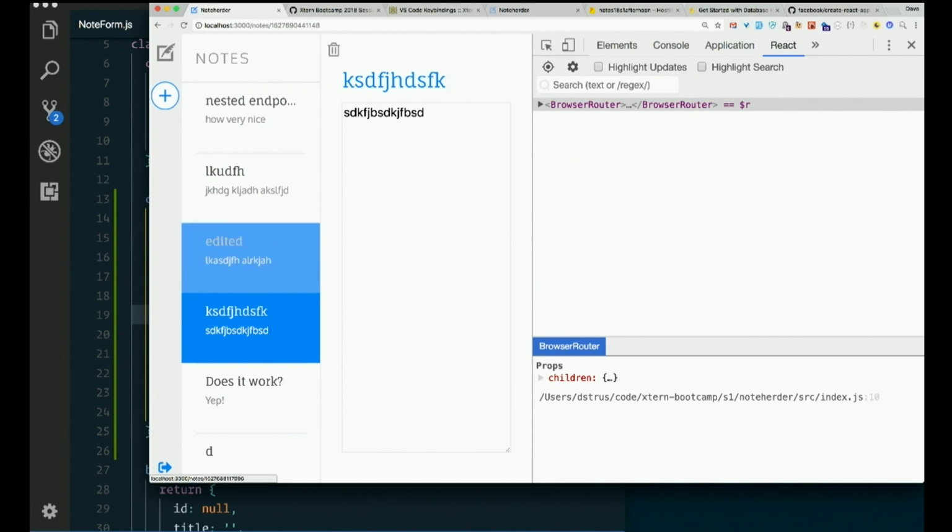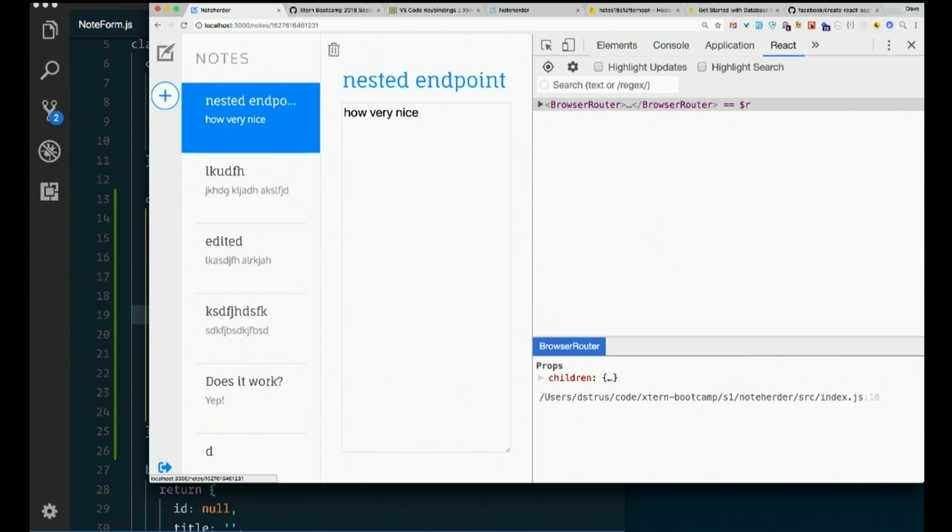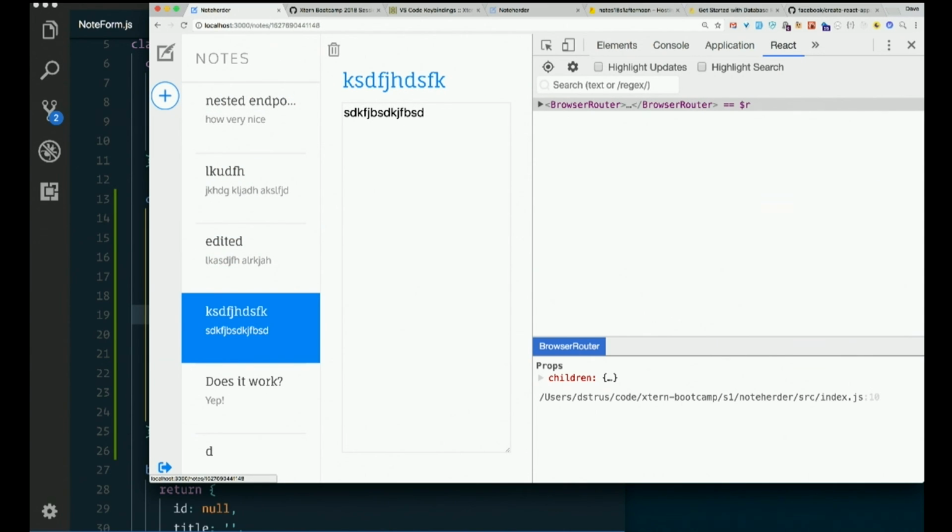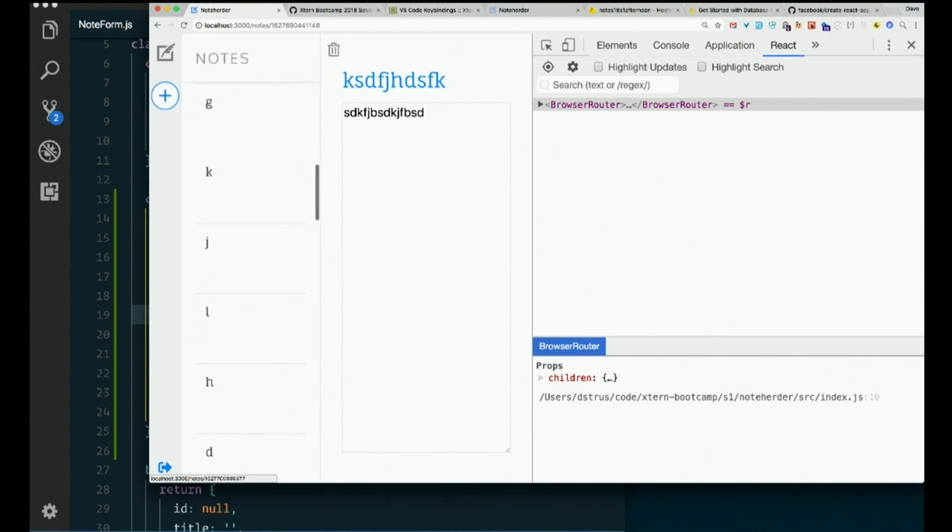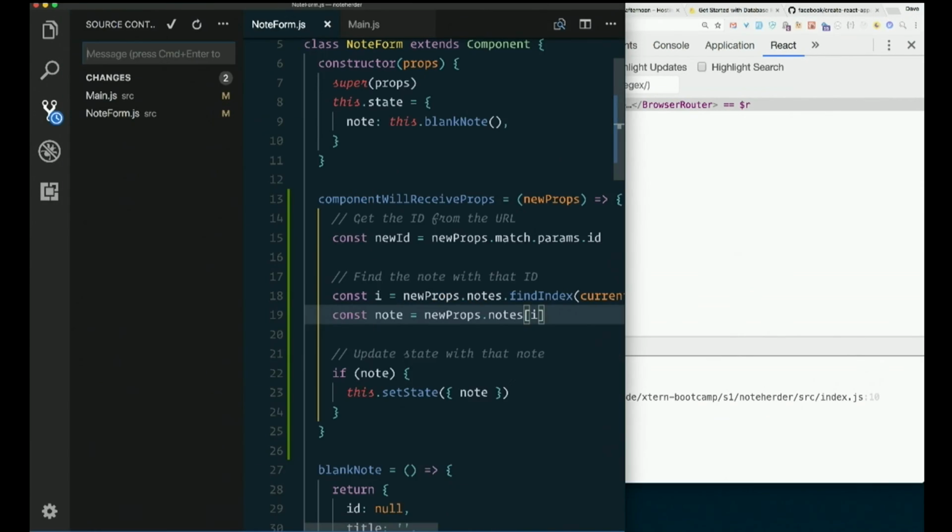Populating the form based on the URL happens if we click new note. What about delete? I've got like 30 of them I want to delete now. Can't win them all. Hey, it's progress. Let's commit. Populate the form based on the route param.